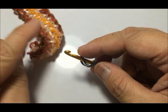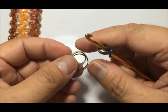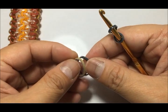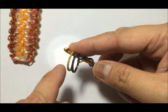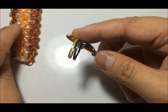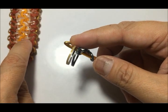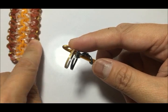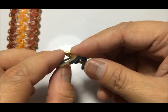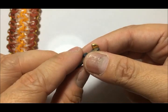Whatever color you want inside, the middle chain, the sun kiss, should be on the outer part. So I'm making it my Egyptian gray, so I will place it outside. Gray and then black, because the black will be the ones by the side of the single chain right here. So we will call this the single chain, we'll call this the side colors, and then we will call these the borders. So here's my center and here's my side. So you slide the cap band on those 2 colors just like that.